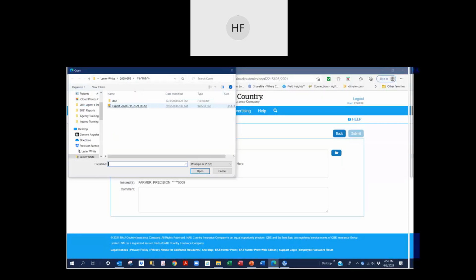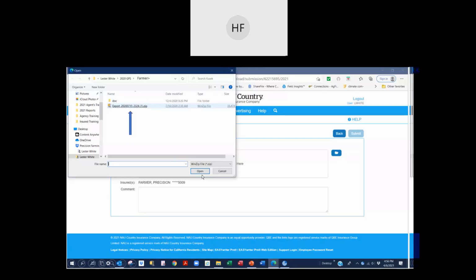When I click on that, it's going to open up an area in the computer where I stored my flash drive for my farmer. I can take a look at the information. This information we receive has to be in zip file format. We have some information out there in our tips and tricks on how to create zip files if you have any questions about that. But we have a zip file that we're going to utilize for our system today. And so I'm going to click on open there.